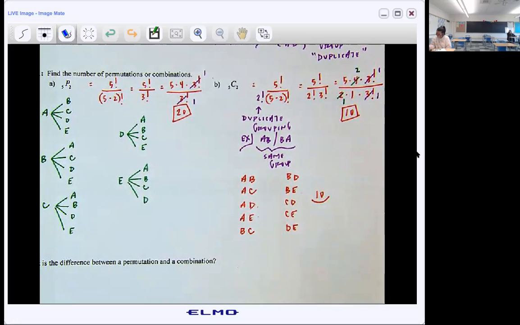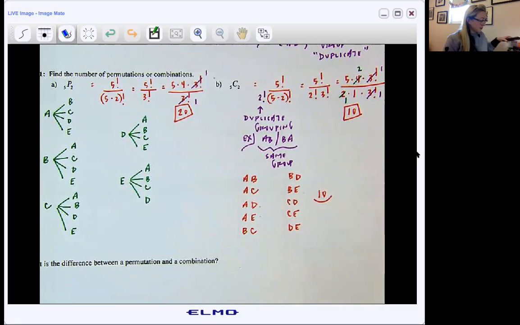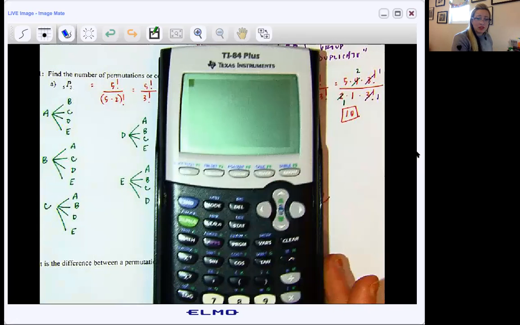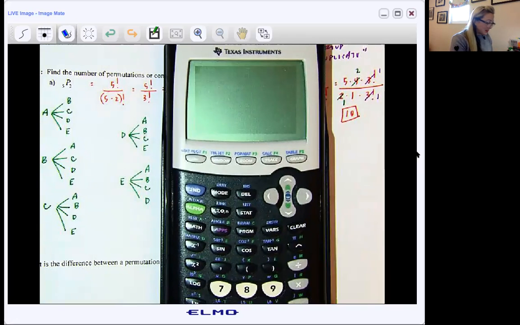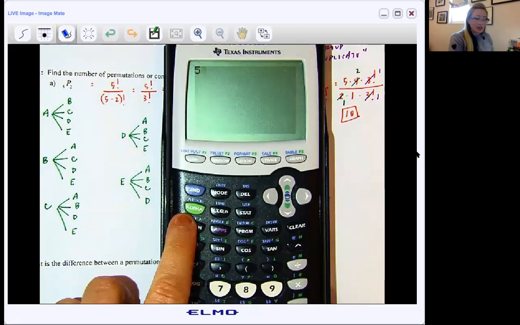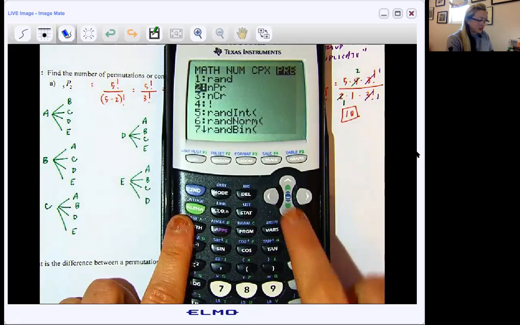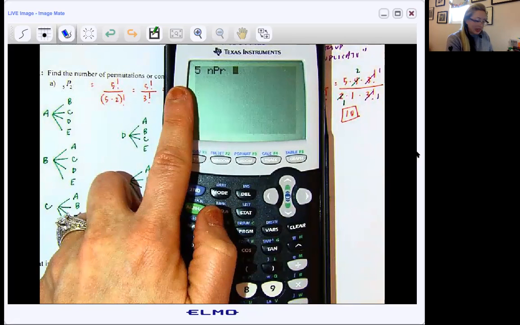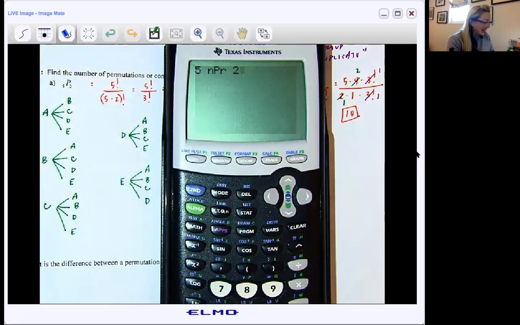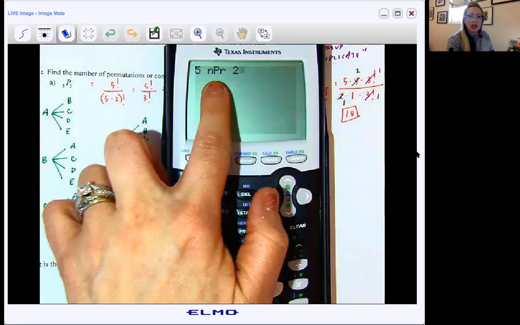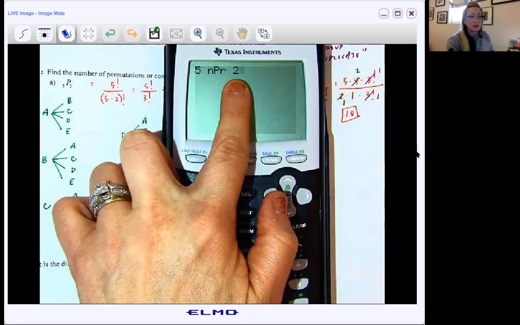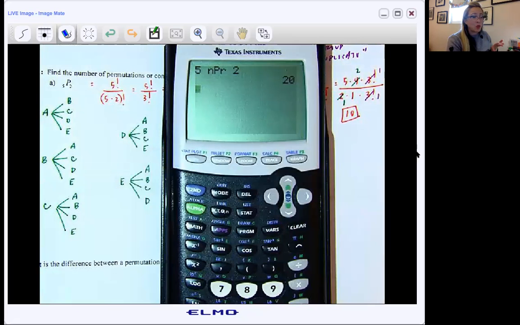All right, let me remind you how to do it in your calculator too. So in my calculator, if I type it in, let's say I do the permutation one first. So I'm going to type in 5 and then math over to probability. And I'm going to pick permutation. So that's second choice right here. And then 2. So I put my N and then I hit the NPR. And then how many am I looking for? I'm looking for 2. All right, so here it confirms that it's 20, but it's important to me that you know how to do it longhand, you know the mechanics of it, and the shortcut.